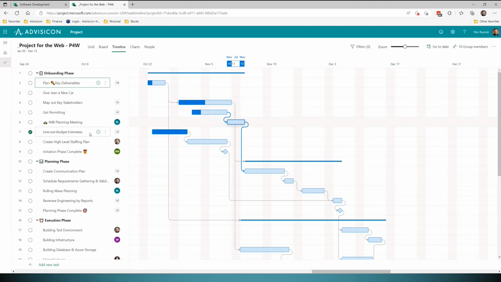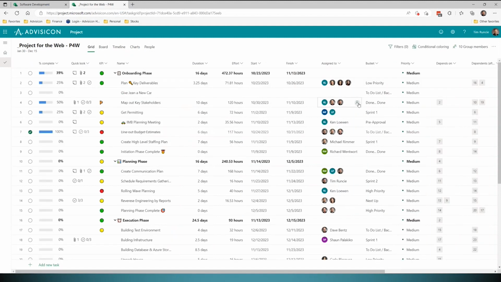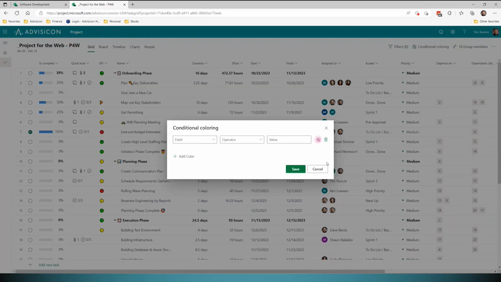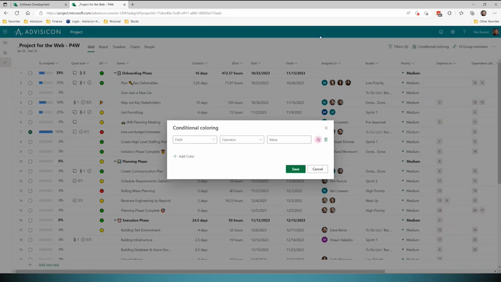Now, when I come in here and think about creating a custom field, the idea is that I've got this view that shows me information and I can scroll back and forth. But if you're looking at more of the Excel experience, if you click on the grid view, we can drop back in and begin to look at what we call conditional coloring. And what's nice about conditional coloring, in fact, let me just cancel this so you can see that in the upper right-hand corner, is that you've got this conditional coloring that says, hey, look, if I want to come into a field, I can pick something.